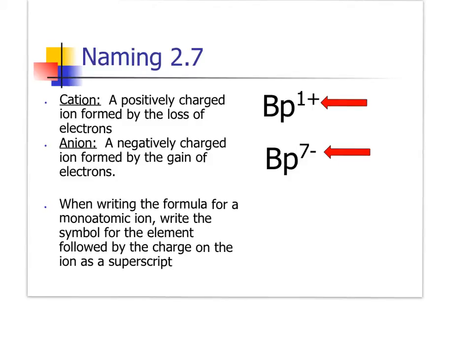One can only hope. So when we write these namings of these monoatomic ions, we write the symbol for the element followed by the charge. Now your periodic table a lot of times will give you the charge that is associated with the element. There are some trends and things that we will talk about, and we will give you some heads up of, hey, look at this trend, isn't it nice to know? But being as it is, the periodic table that I've supplied you for class has the charges there. So you actually have a lot of information given to you on that chart.